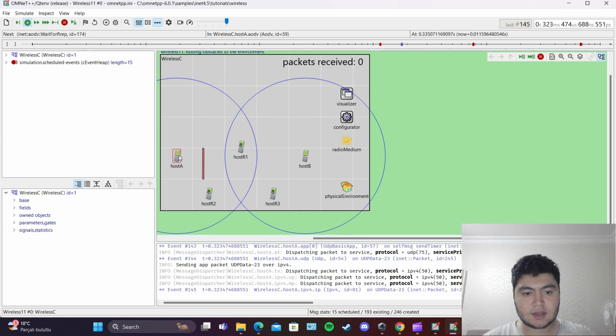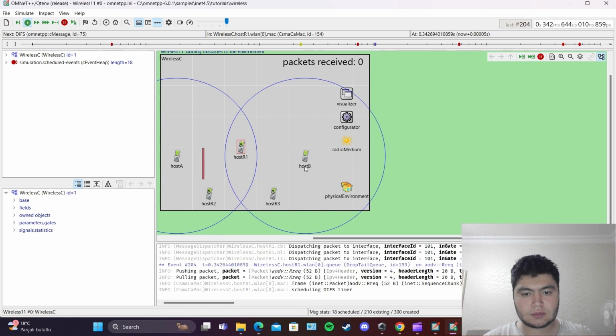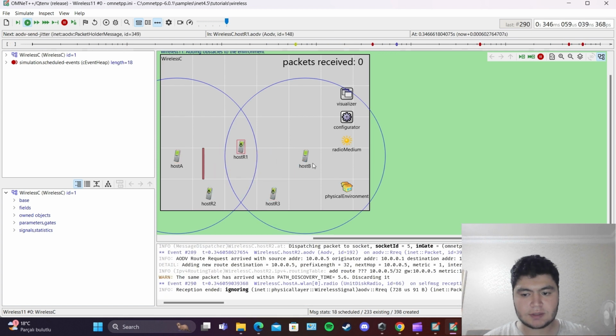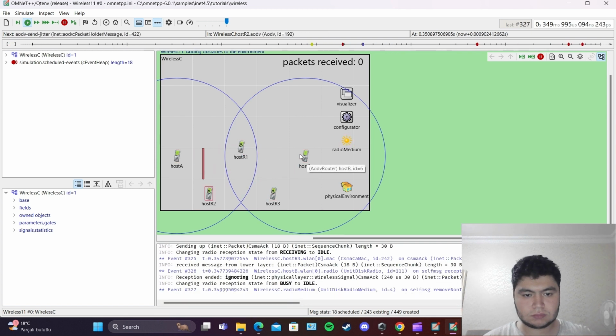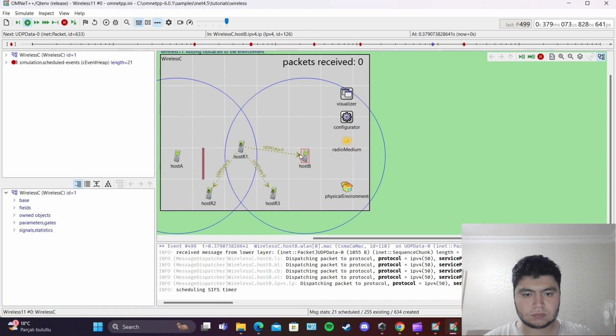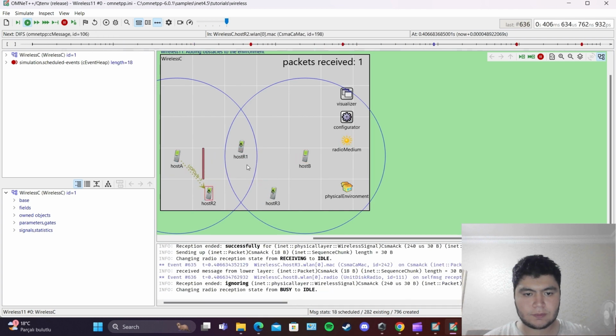We can see the giant arrow after some time passed. Okay.